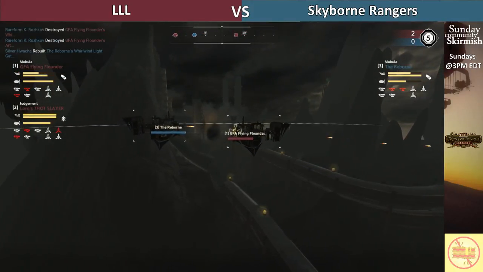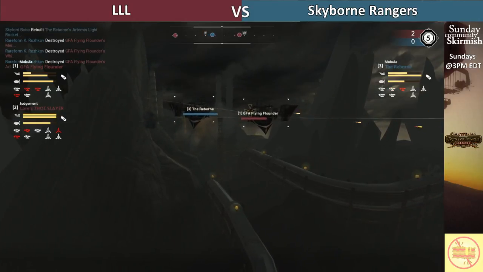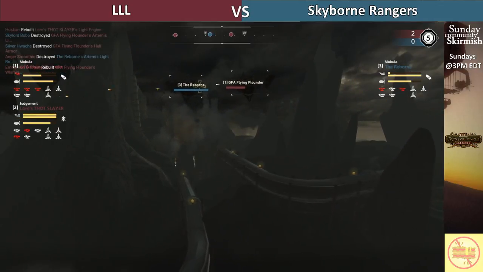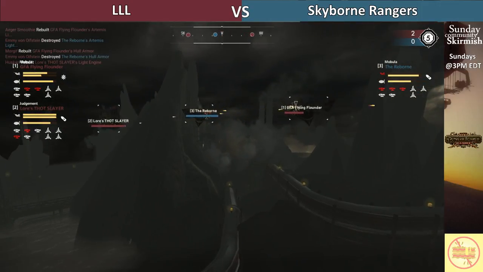This is about the only thing they can hope for, a trade right now, hoping to get the Flying Flounder. They're right in their faces right now. GFI Flying Flounder, hull broken right there. They do get hull broken. Can they pay it off, though? Reborn now hull broken. They can't advance.